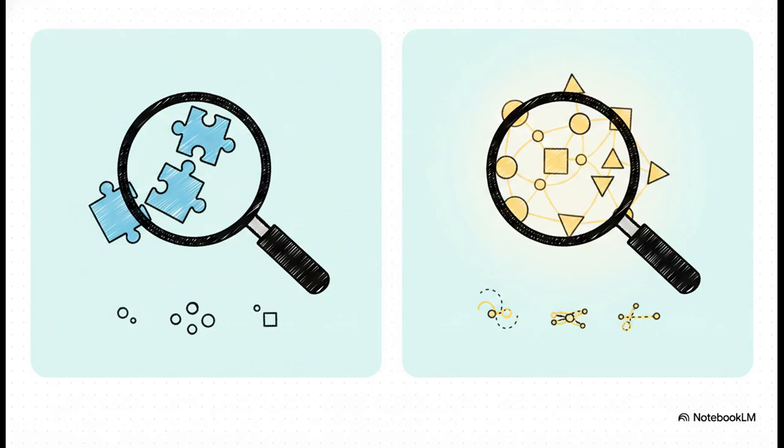Culprit number 2. Using a weak retrieval model. You've got older models out there like TF-IDF or BM25, and they're essentially just keyword matchers. They literally look for exact word overlaps. Now, compare that to modern, dense vector models, which actually understand the underlying semantic meaning behind the text. If you're still sticking with those older keyword models, you are practically guaranteeing less effective retrieval.